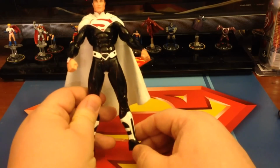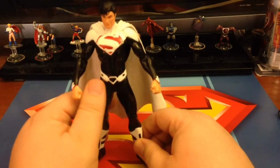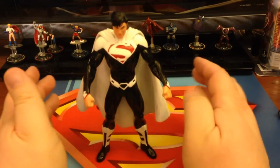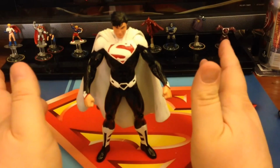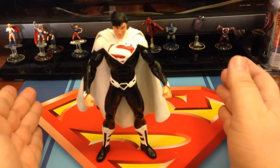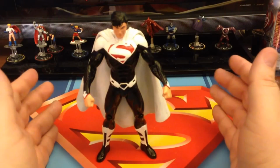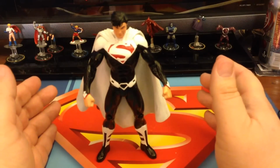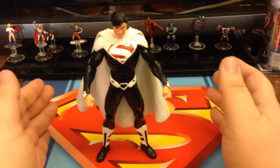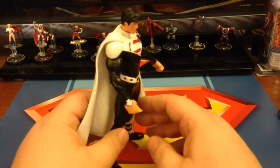I cleaned him up quite a bit. I cleaned up the boots, made those lines nice and straight. Cleaned up the black spots in the belt and the diamond shape. So he is slightly different than the originally premiered Justice Lord's costume, but one of my all-time favorite figures. He was a beautiful figure to do this customization with. The armor lines on the New 52 Superman made this so easy. It was almost like paint by numbers. Of course, there were my own artistic decisions that went into some of these things, but the way the armor lines were, the way the piping was in the costume, made this so easy to do, and he turned out beautifully. So there is number 10, Custom Justice Lord Superman New 52.